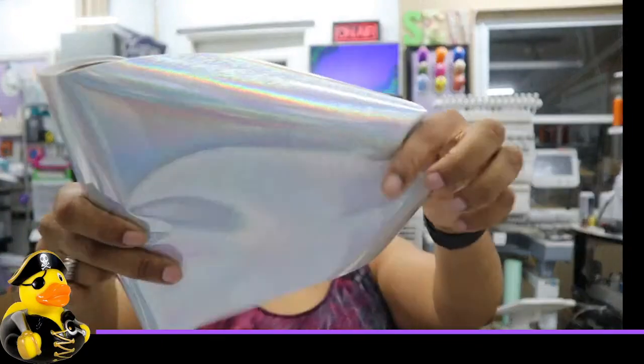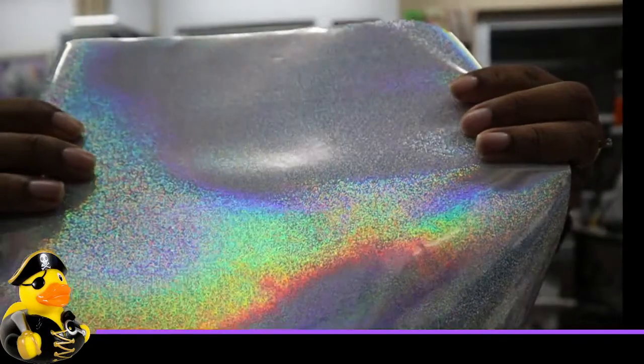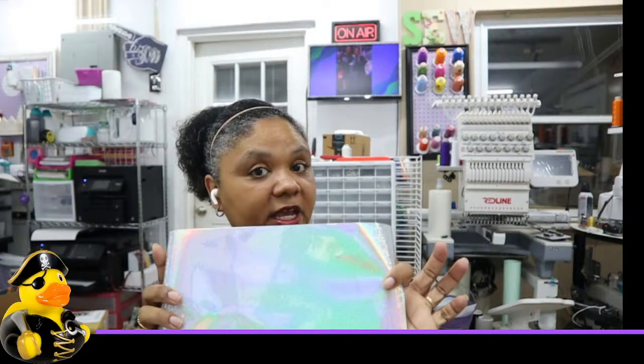So let's take the plastic off of it so that we can unfold this puppy and show you just how absolutely gorgeous it is. Look at that iridescent, the glitter, it just does something to my soul. So we're going to make a cover out of this. On the back, it's kind of fuzzy a little bit. So this is one of their faux leathers. They had quite a few. It just came off the roll, so we're going to use this tonight and probably use it up. I'm going to do the outside with this and the pockets, and I'll show you in a minute what we're going to do.